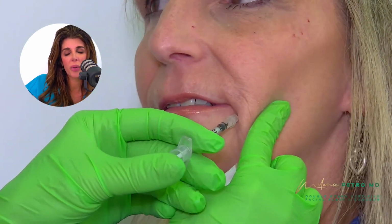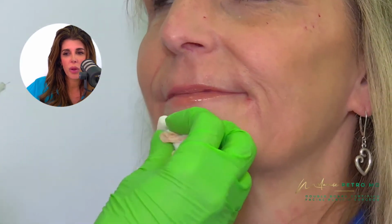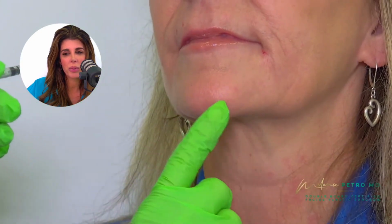So this is Jan. She's had it in some places, and now we're doing around her lip, her neck. The depressor anguli oris is a muscle that pulls your lip down. It takes 5 units, y'all, which is a tiny amount, but it really makes a huge difference. For a lot of people who do their whole face, that's still their favorite. It's a small one, but it's just really good the way it helps lift.